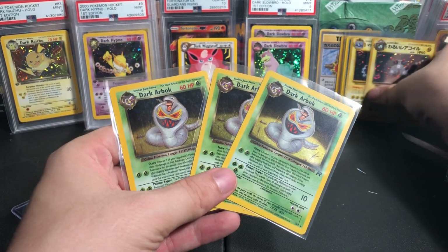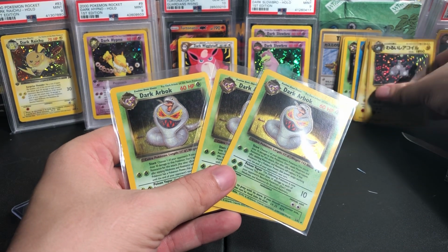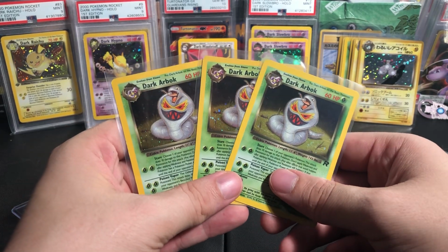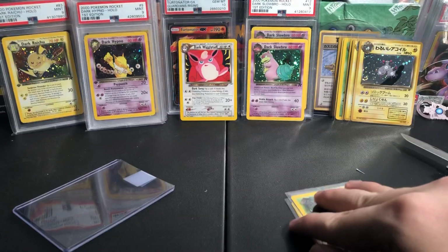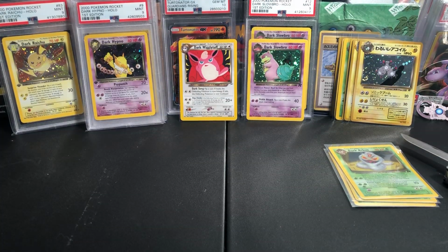Do I have more behind them? I bet you I have even more in that pile. I'd love to actually open up, because we've already got 3 going. I wonder which one would be. There's no knowing. Okay, you know what? I don't want to stop on the Dark Rbarbuck. Hold on. We got this one.